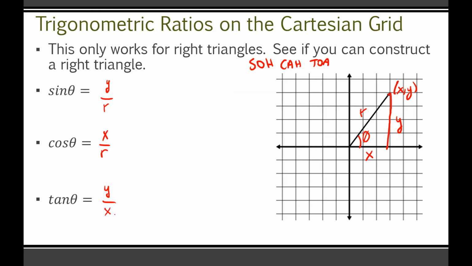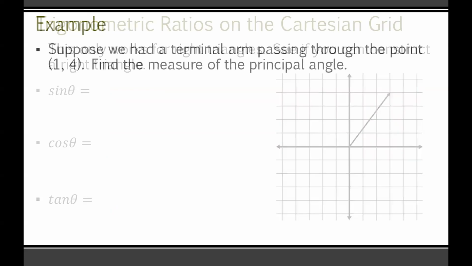Adjacent is usually the hardest side for people to identify, probably because opposite is pretty clear since it's directly across from where your angle is. Hypotenuse is also pretty clear because it's the longest side and it's right across from your right angle. Adjacent is just the other side, so it's usually the third side we'd identify. If you have a hard time identifying that, that's pretty normal. It's just the weird side. Anyway, I'm rambling. Let's go on.